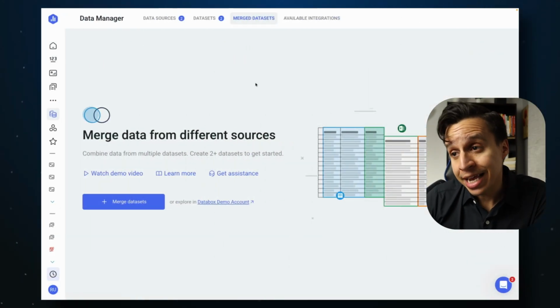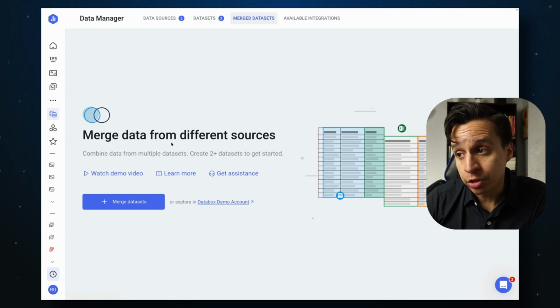There's even one more step you can take here where you can actually merge data from two different sources into a single data set. You might combine, for example, attribution data from ad platforms like Meta and Google, let's say ad spend, clicks, and impressions, and then combine that with CRM data from HubSpot, align them on, let's say, UTM source to combine both data sources, and now you can see ad performance with conversions from your CRM.